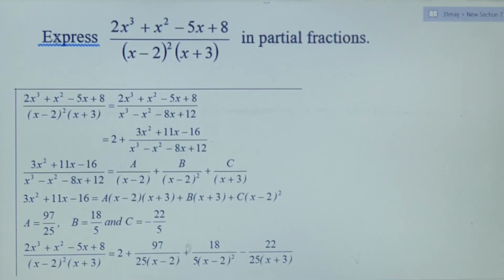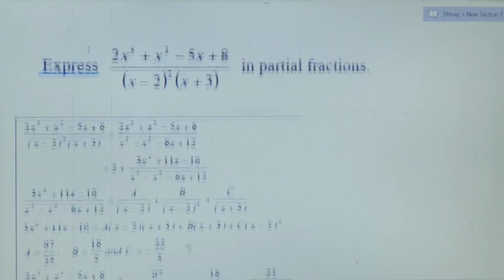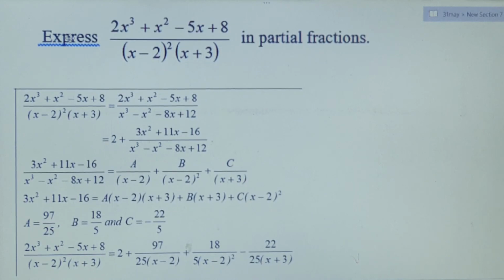Partial fraction, sure will come out. Every question, sure will come out, okay? 180 marks, understand? Each question 10 marks, then 18 questions times 10. So everything will come out, don't worry. If they're very nice to you, they'll give you everything like that. If they are not so nice to you, they will do it like that.